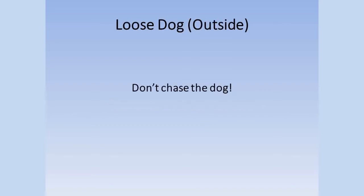If a dog gets away from you outside the kennel, this is much more serious. Don't panic, but don't chase the dog. This only encourages the dog to run away, which may result in permanent loss of the dog or injury. It's very important that you run back to the main lobby area and ask them to help you find a staff member to get the dog back right away.